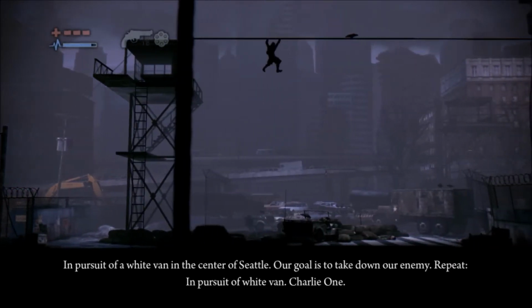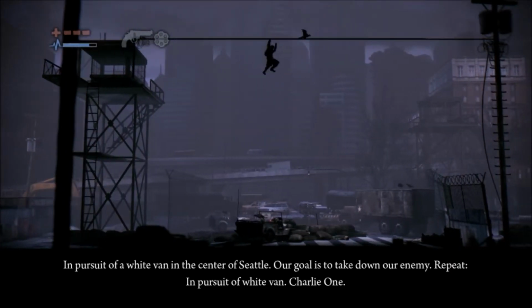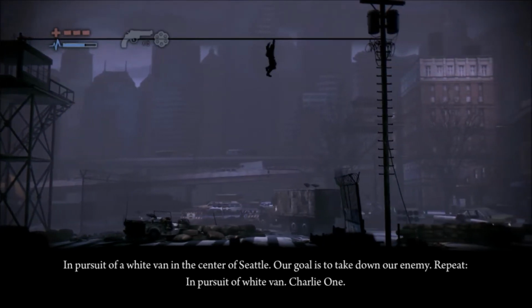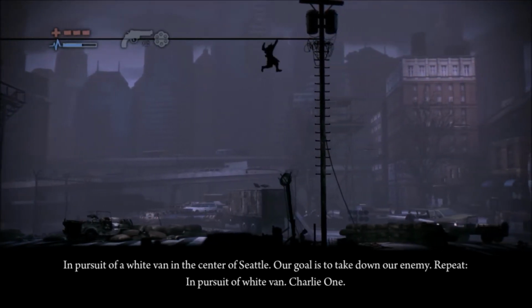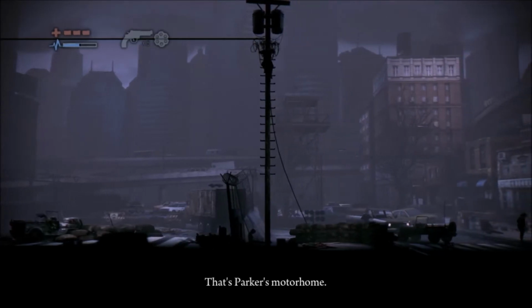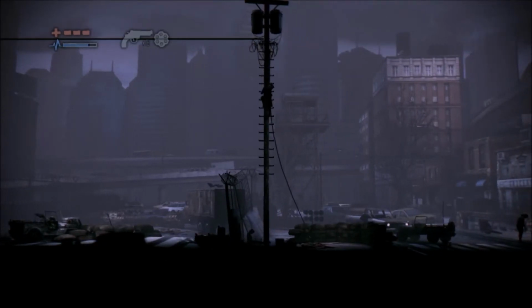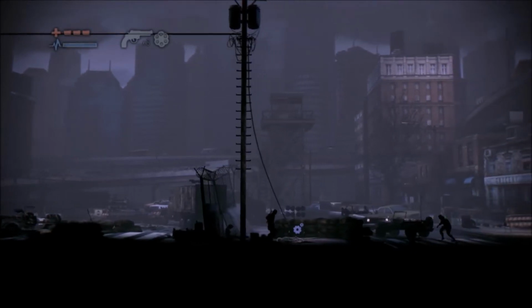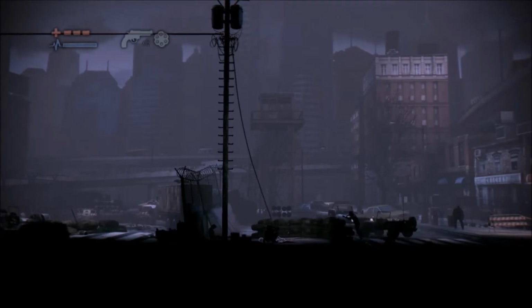In pursuit of a white van in the center of Seattle. Our goal is to take down our enemy. Repeat, in pursuit of white van, Charlie White. That's Parker's motorhome. Well, it could be Parker's motorhome. You don't know that. There's a lot of white vans. Especially during the apocalypse.